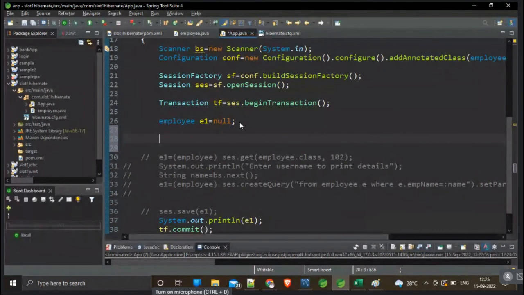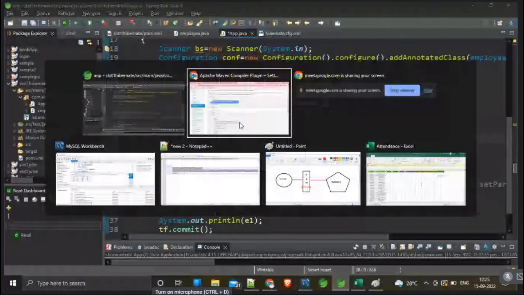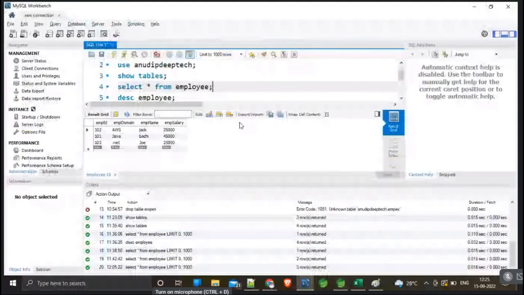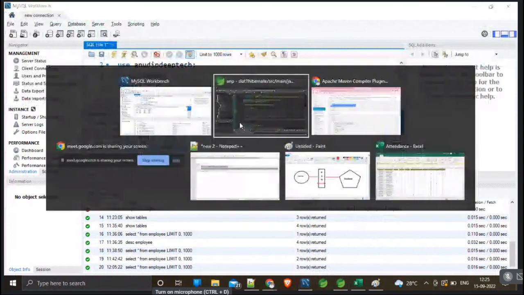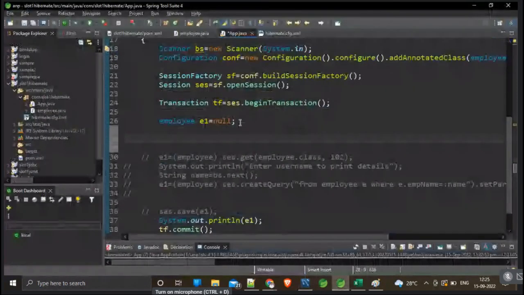So here to fetch all the values, we will have a set of records, right? Right now we are having only ten records, maybe you will have n number of records. That's why I am creating one list. In the list I want to store the employee objects. So first let's create a query here.